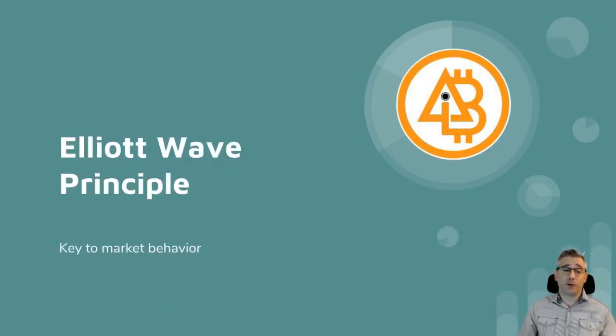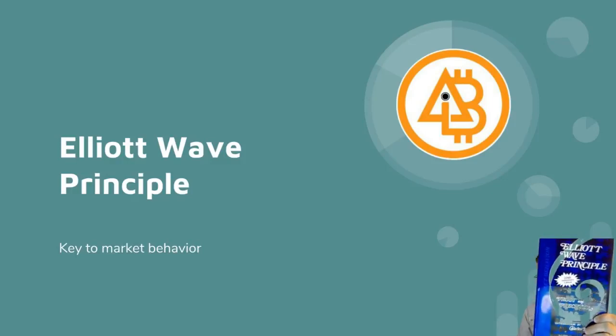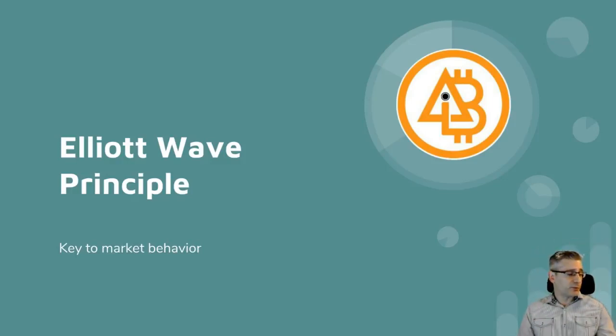The Elliott Wave Principle, key to market behavior. Now, all the material in Elliott Wave is going to come from this book here. There you go, Elliott Wave Principle from Frost and Prechter. I had the good fortune to work for a company that did a lot of charting and educational material for technical analysis for stocks and futures markets, and the information applied perfectly to cryptocurrency as well. So I'm going to try to break it down and simplify it as best as I can. I do not understand the math in this book, but I do understand how to use the Elliott Wave Principle to get a better understanding of what the market's trying to do.